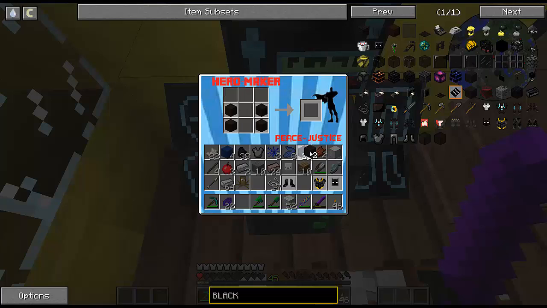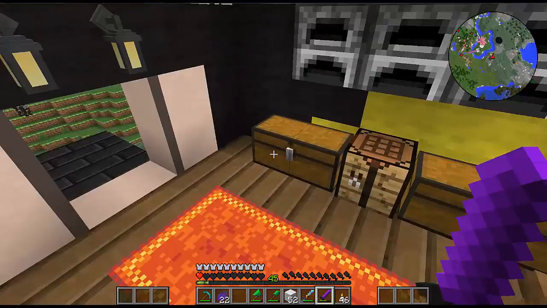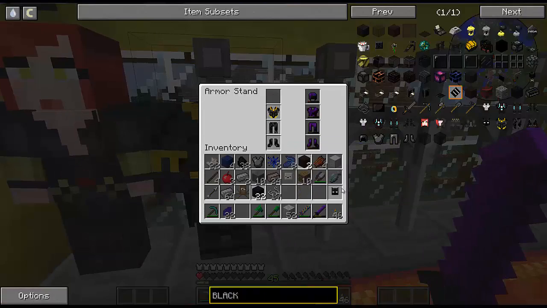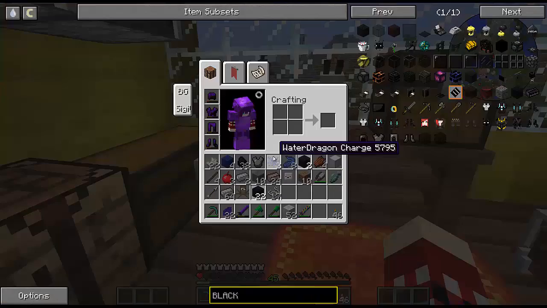At last, the Black Panther. There we go, Black Panther's done. I have never had more trouble crafting someone in my life. There we go, so there's Black Panther's costume done now. Right then, now it's time to make Vision.